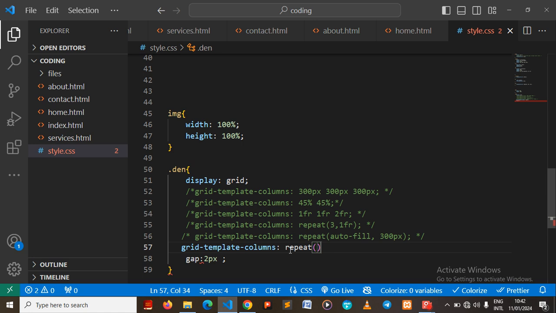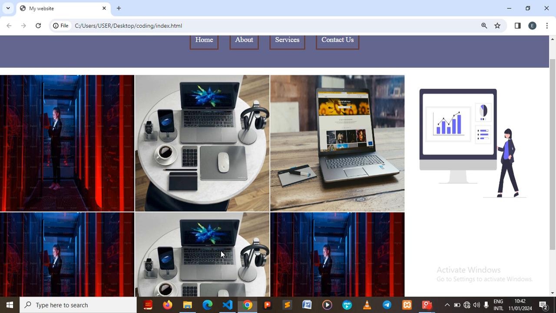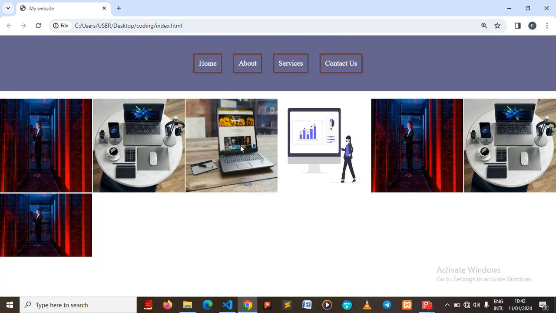Repeat, and in this repeat function it is still auto-fill, and then we have the minimum and the maximum, the minmax. Then we can give it something like maybe 200 pixels, comma 1fr. And one might be wondering, what does this mean? Alright, let's check out how that appears on the browser first.